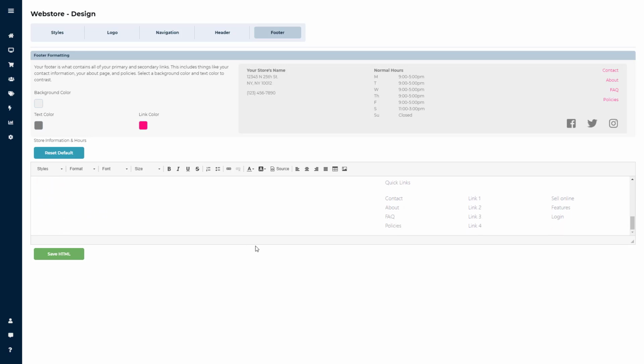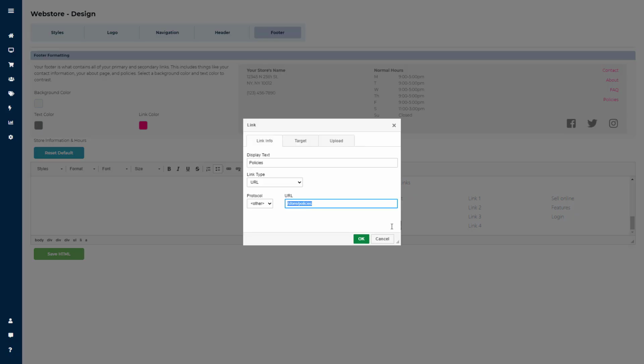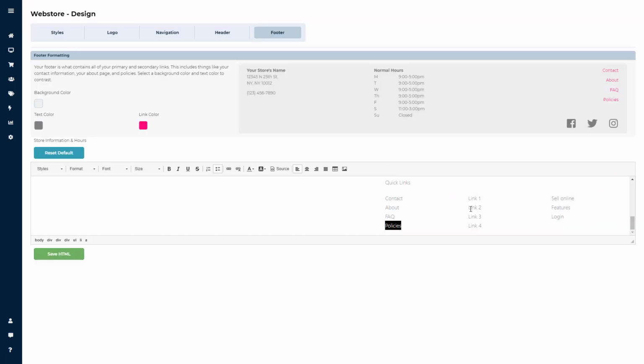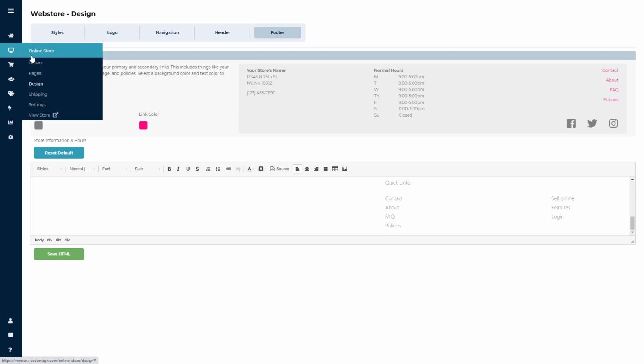You will also see a few default hyperlinks with common page titles. Here you can change the title of the pages and double-click the text to change the hyperlink. There will also be an additional 4 links in case you build out additional pages rather than just the standard default ones we have available. And of course, you can delete all of these if you're just using the e-commerce store as a subdomain. The social media links will be the only thing that you will update in the settings section.